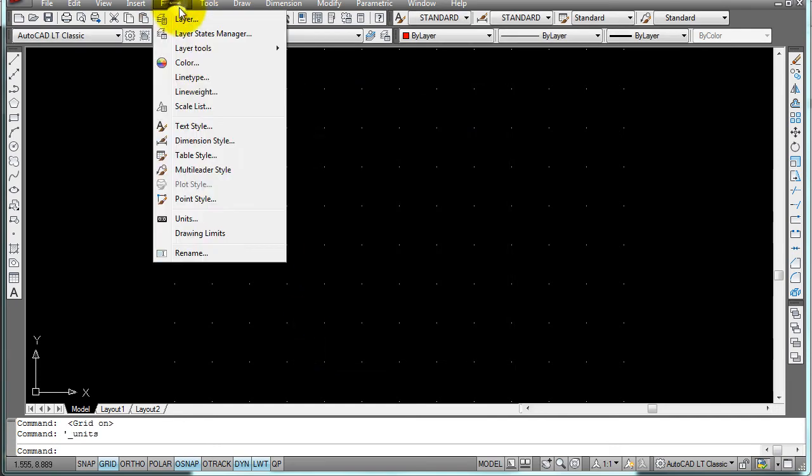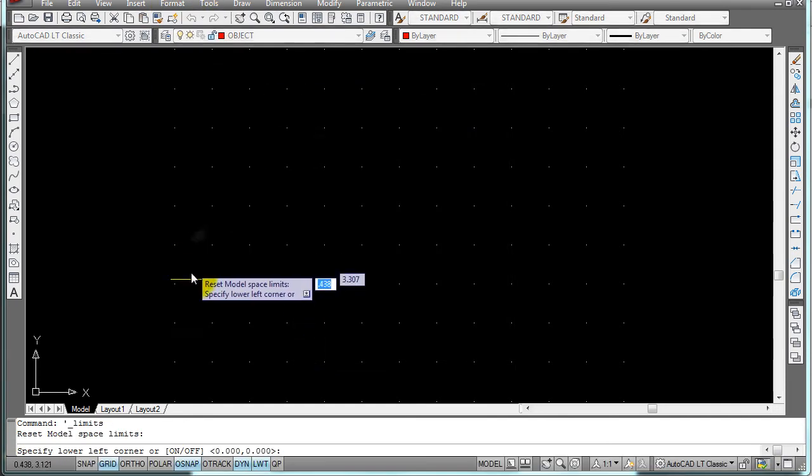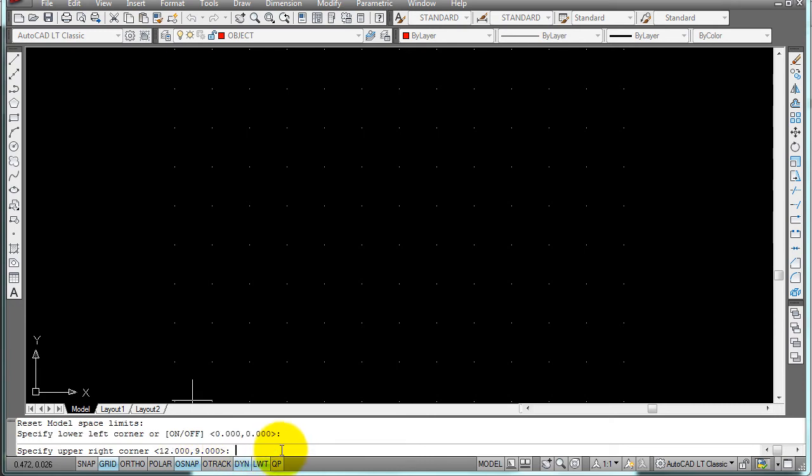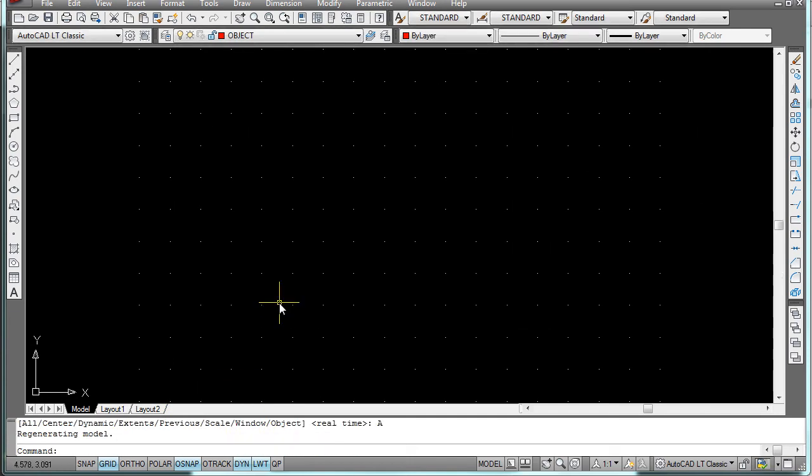Next, we're going to go Format, Drawing Limits. It's always going to be 0, 0 in the lower left hand corner. Hit Enter. And the upper right hand corner, we need to make that 17, 11. So again, we want to make sure we use 17, 11 when they don't give us the drawing limits in the book. Whenever you change your drawing limits, remember to always go Z enter, A enter to resize your paper.